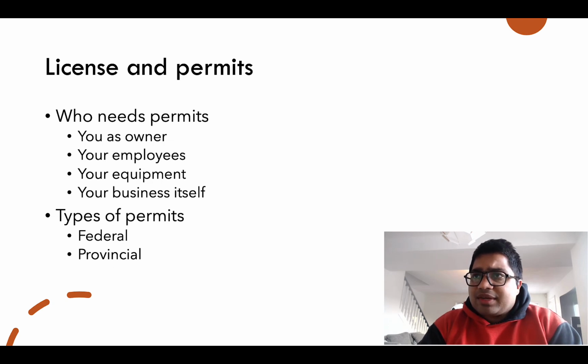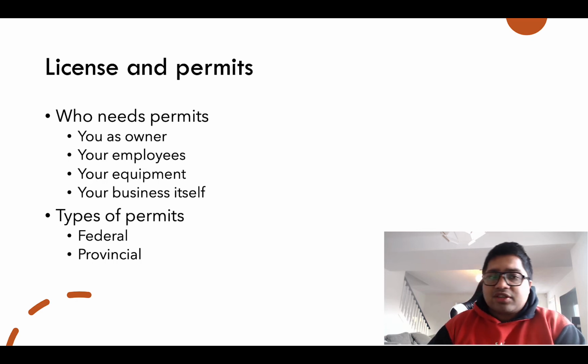Now, licenses and permits. Sometimes your business may need licenses to operate. An example would be if I want to start a pharmacy business. I need a pharmacy license to operate it, right? And all my employees would also need a pharmacy license to operate as pharmacists. So you need to figure out who needs the permit. Do you as an owner need a permit? Do your employees need a permit? Does your equipment need a permit? Sometimes if you're operating heavy machinery, you need to get permissions for that. Or if you're handling nuclear waste, you need to get permissions for that. If you're a waste disposal company and you're handling hazardous materials, then you need to get special permissions for equipment to use it. Or your business itself may need certain permissions.